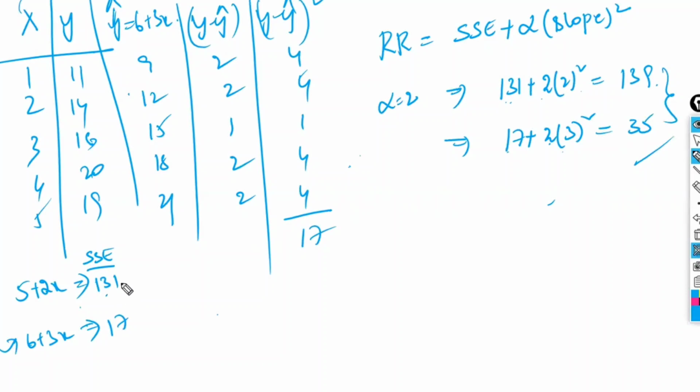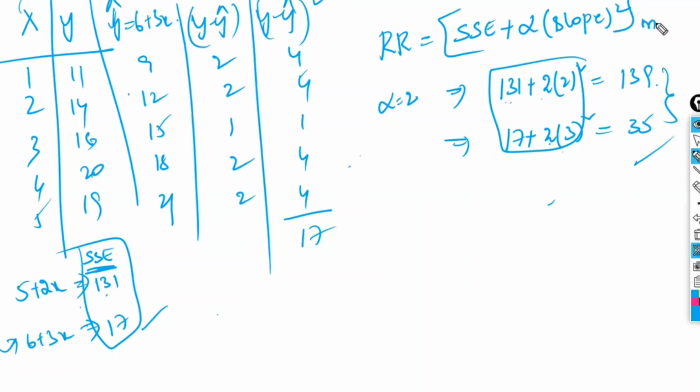That is the difference here. Just here you are going to check only SSC. Here you are going to check the total. By doing this you are going to check and identify which is the best one. Here you are identifying just by applying the SSC only, just identifying which is the least. But here SSC plus alpha into slope square also should be minimum. Overall it should be minimum.